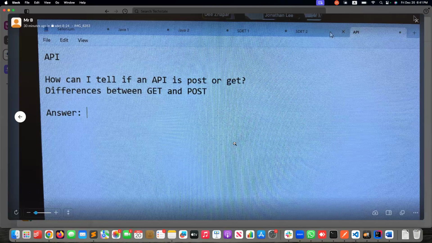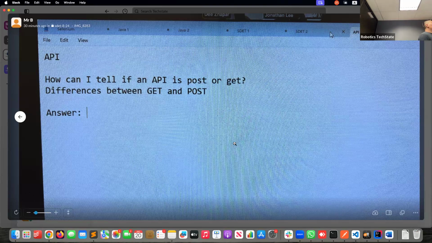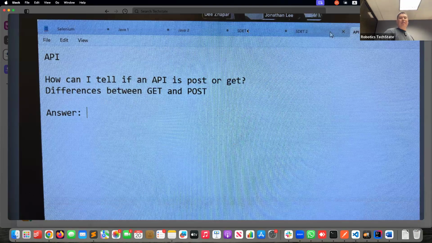POST is just for creating data, but for retrieving data, we always use the GET method. Ask ChatGPT, then give me the answer now. I'll give you 5 minutes.